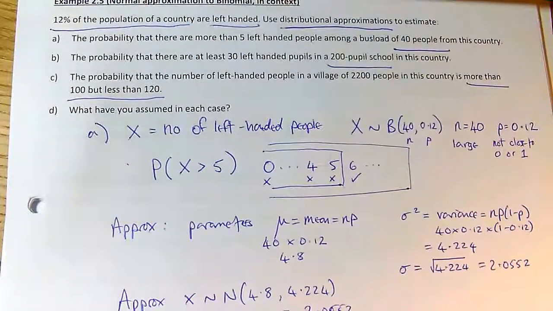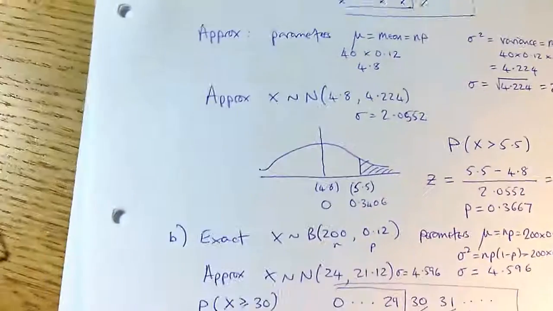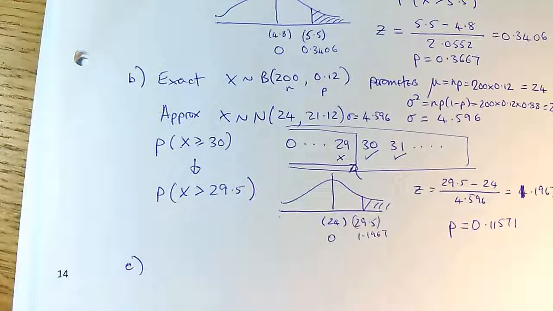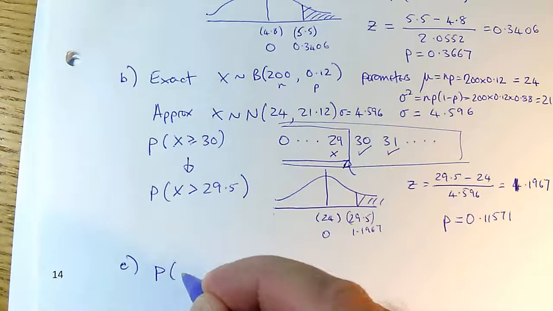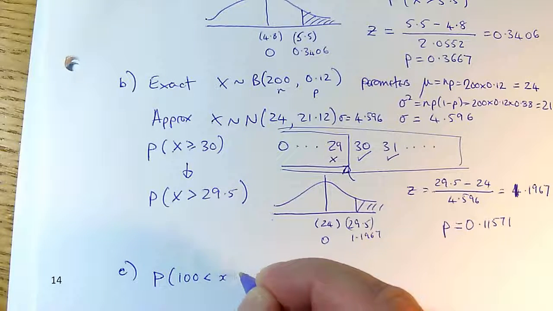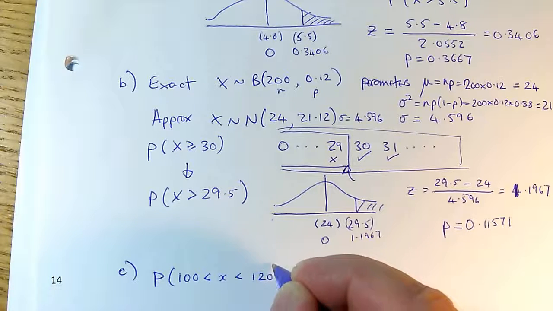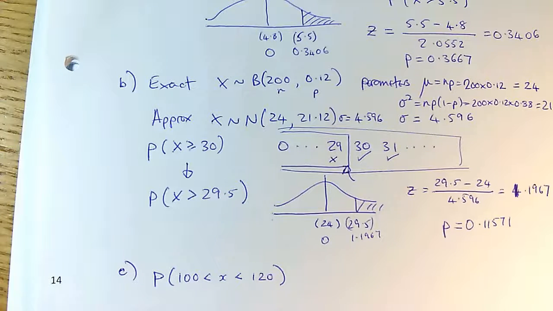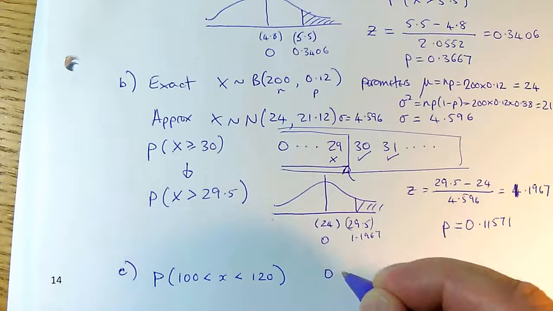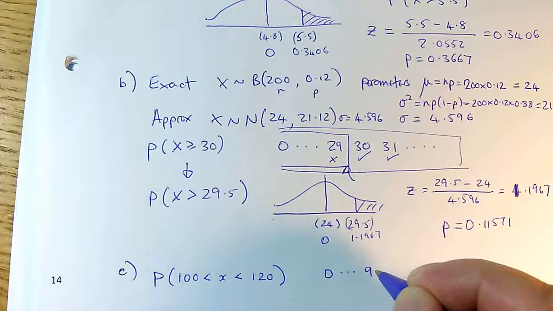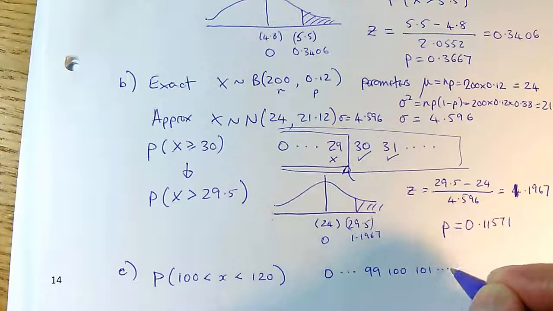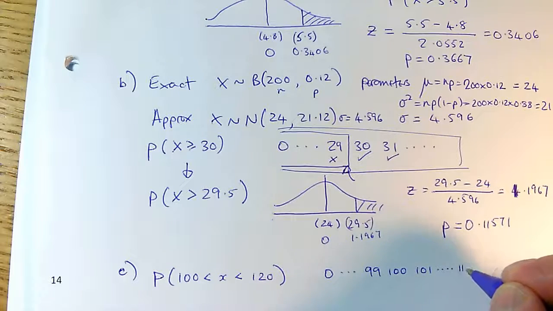So all I'm going to show you in part C is the continuity correction. The probability: x had to be more than 100, so 100 is less than x, is less than 120. But for the binomial, that's discrete. The diagram would have values near 100: 99, 100, 101, dot, dot, dot, and I need values near 120: 119, 120, 121, dot, dot, dot. Don't really care about the maximum number.